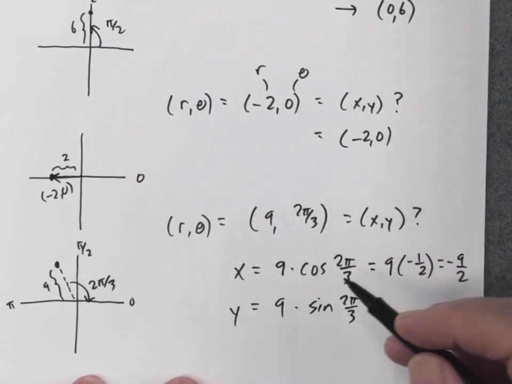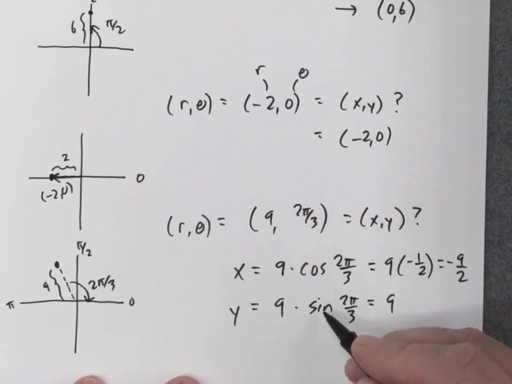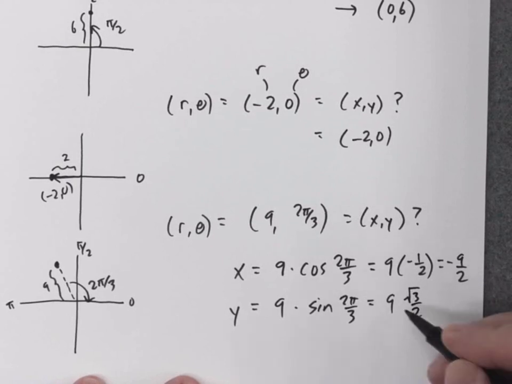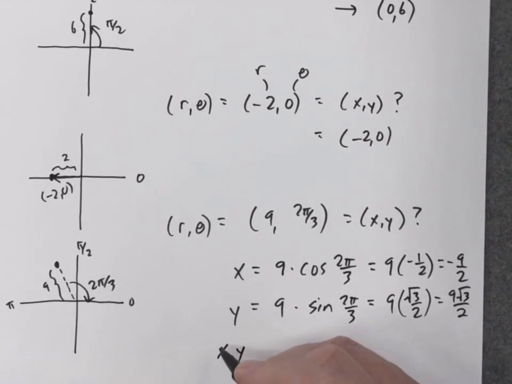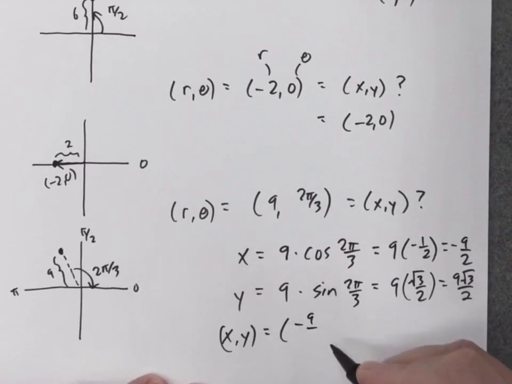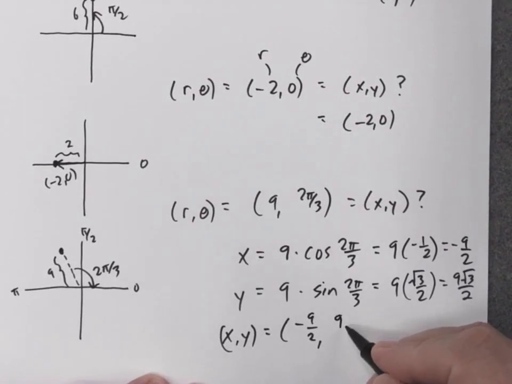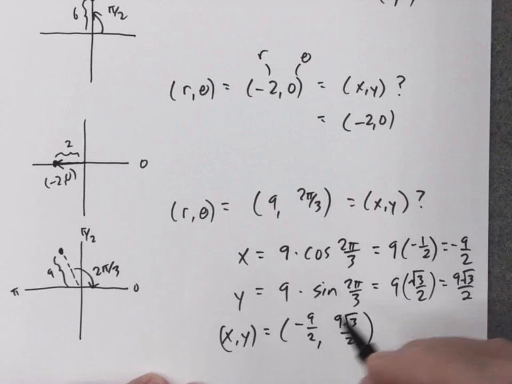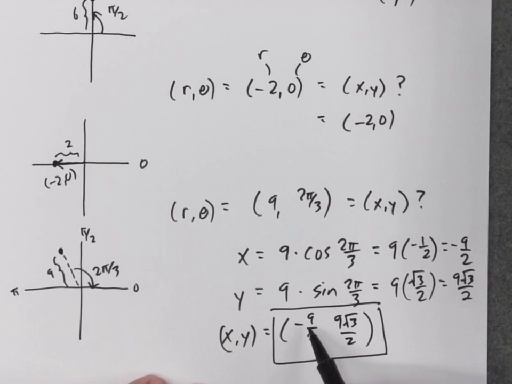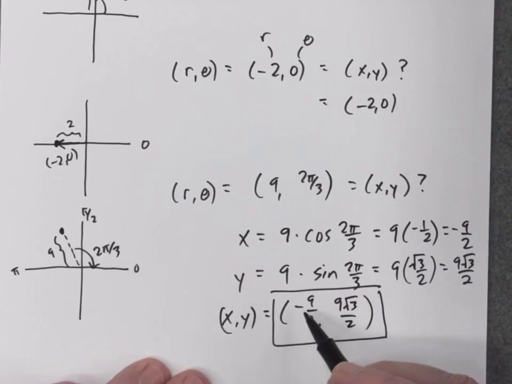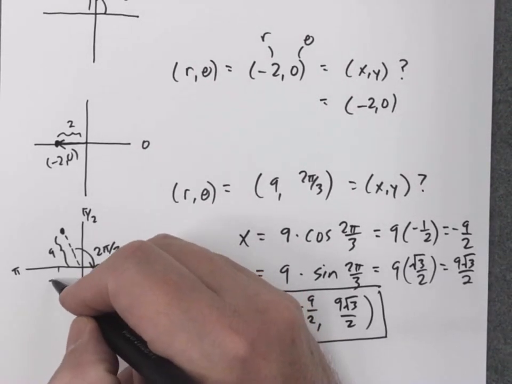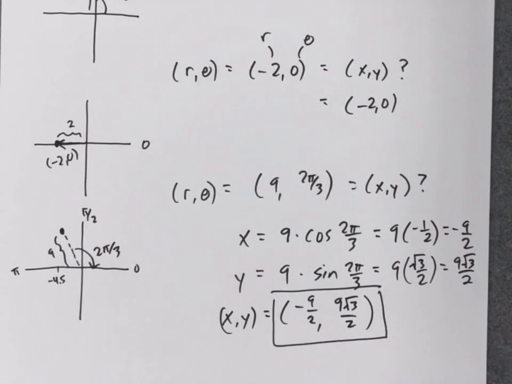So these are just like plug and chug. You've got these two formulas and you simply plug this stuff in. 2 pi over 3 is a special angle. The sine of 2 pi over 3 is square root of 3 over 2. So you have 9 square root of 3 over 2. So in rectangular coordinates, this point is negative 9/2, 9 square root of 3 over 2. It looks right because obviously x is going to be negative and y is positive. I don't have my calculator, but this is like negative 4.5, so you can see this as being maybe negative 4.5 in this value. So there's the answer. Not very hard.